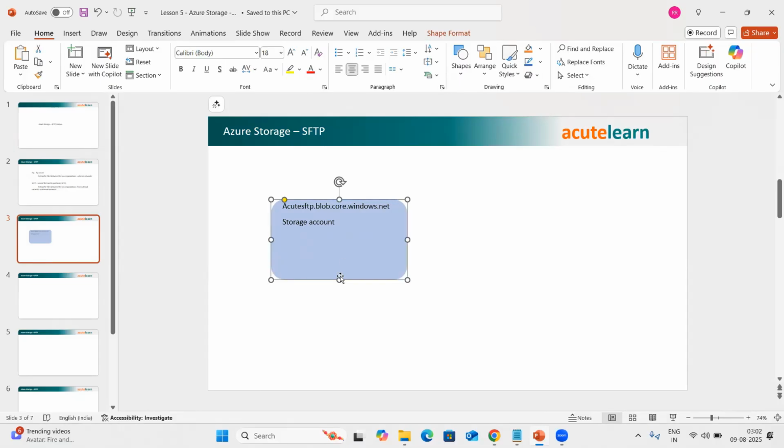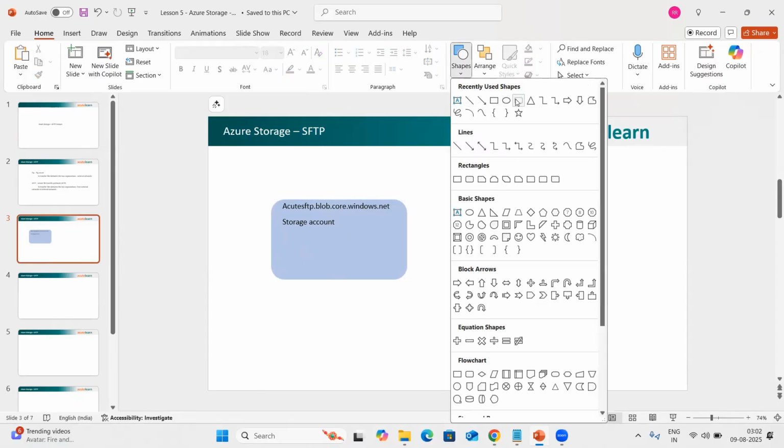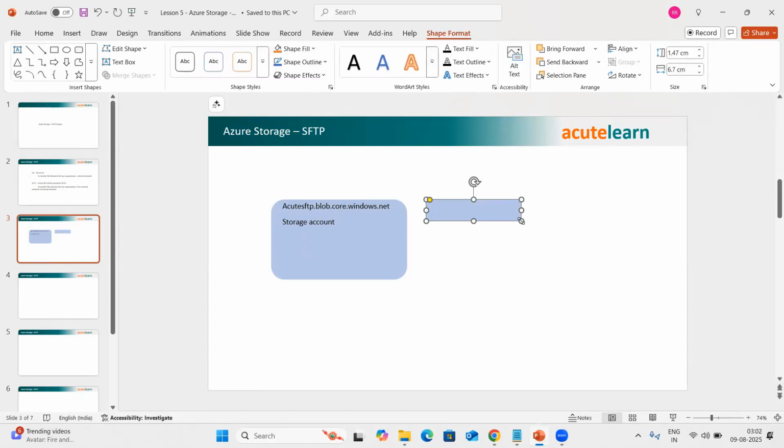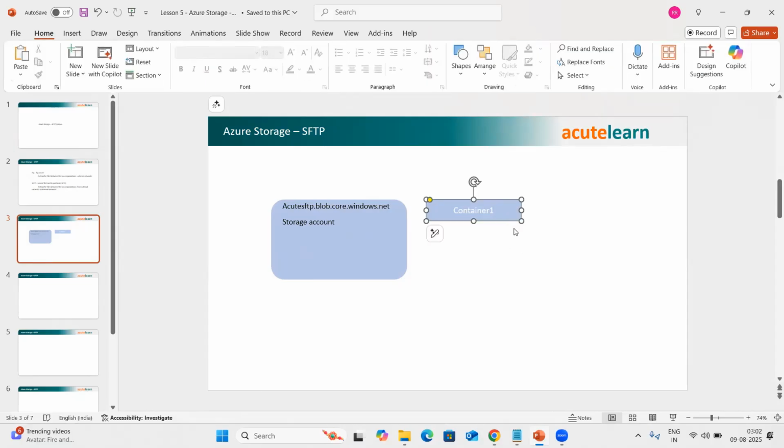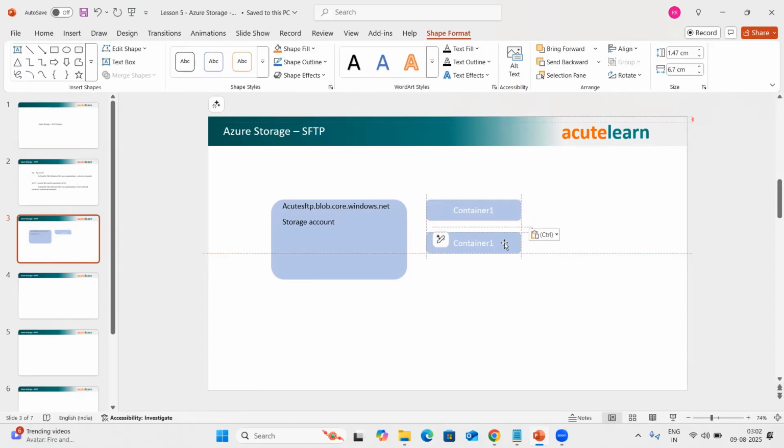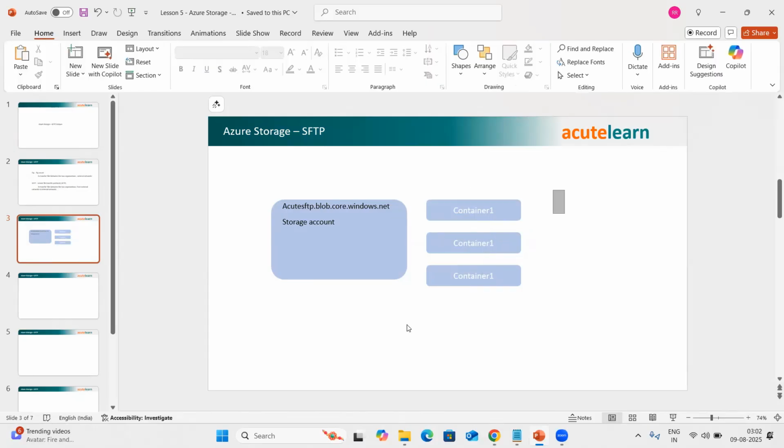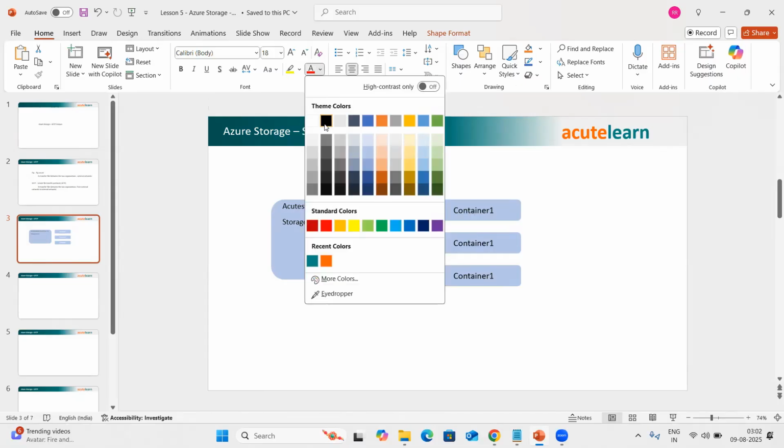Under this storage account, we can create multiple containers: container 1, container 2, container 3, which can represent a separation of data.